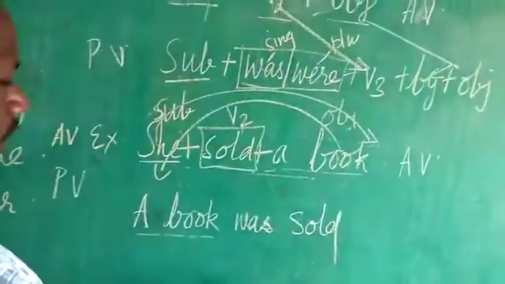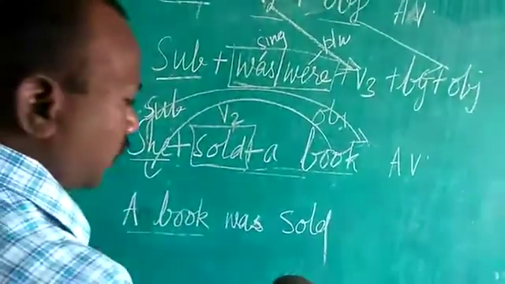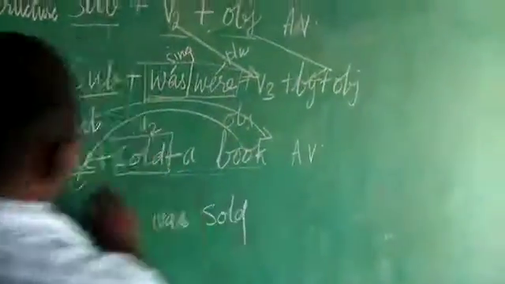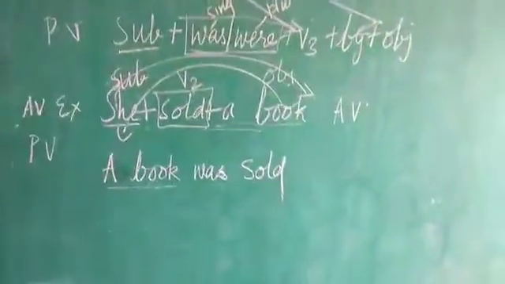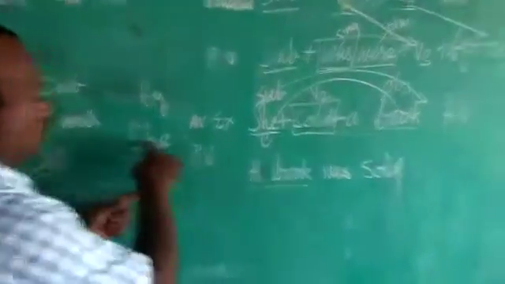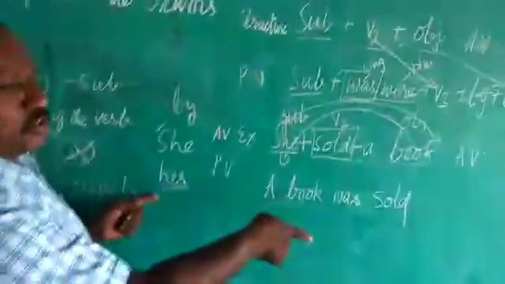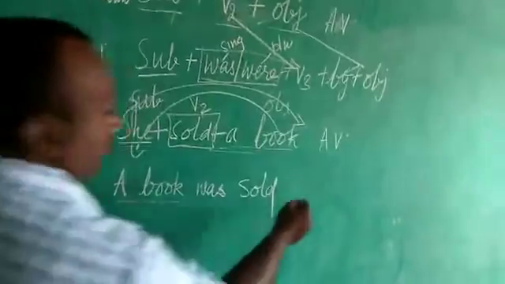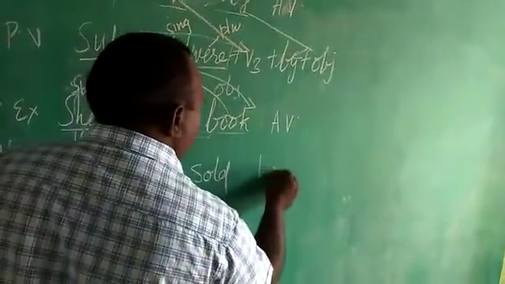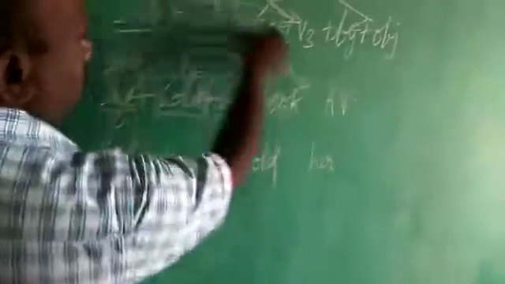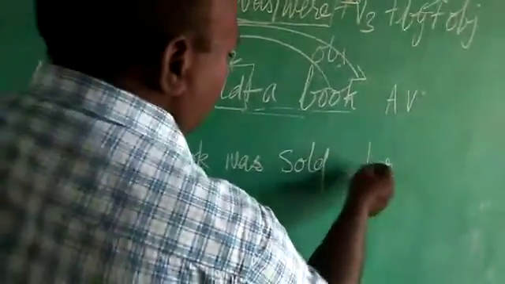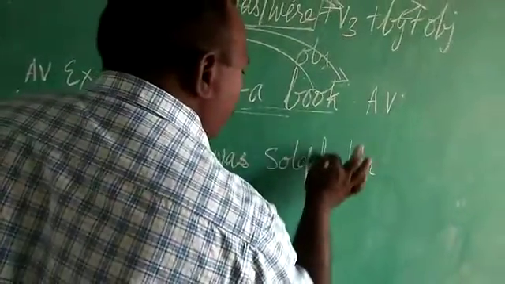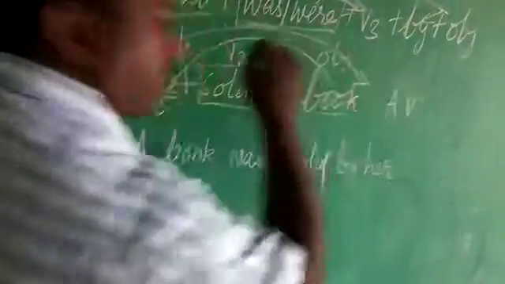Okay, I told you that you have to take the preposition. Here, what is here, children? She. As I told you, she will change into her. She is also a pronoun, and her is also a pronoun. She refers to female, and her also refers to female. Now she will change into her. Here she becomes the object, her. Now here, children, before the object you have to take by.